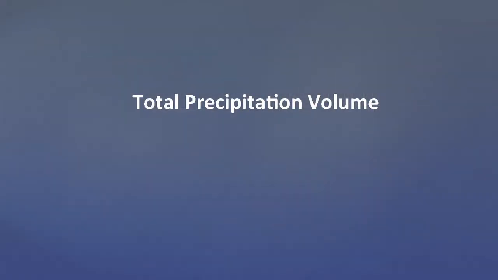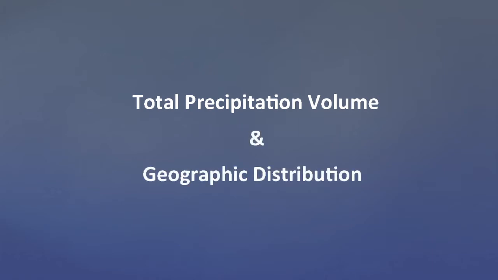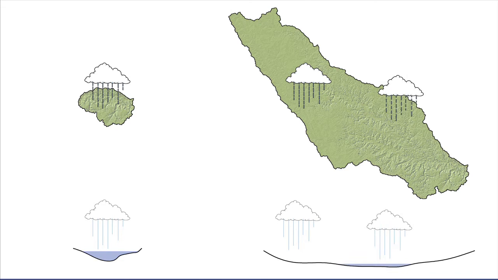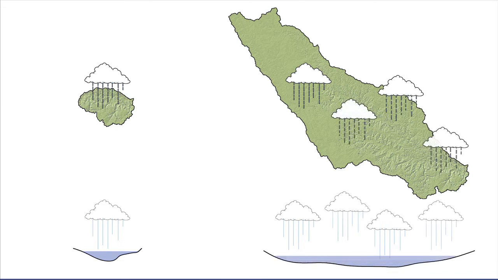While the total precipitation volume of a storm is a significant factor leading to surface runoff, to determine whether that surface runoff will result in flooding, we must also take into account the geographic distribution of that precipitation across the watershed. A small, intense storm over a small watershed can produce significant flooding if it affects a large percentage of the watershed's total geographic area. However, the same storm would be unlikely to result in severe flooding in a larger watershed because it would affect a smaller percentage of the watershed's total geographic area. In larger watersheds, flooding more often results from precipitation events of a long duration or from a steady succession of intense precipitation events occurring throughout the watershed.